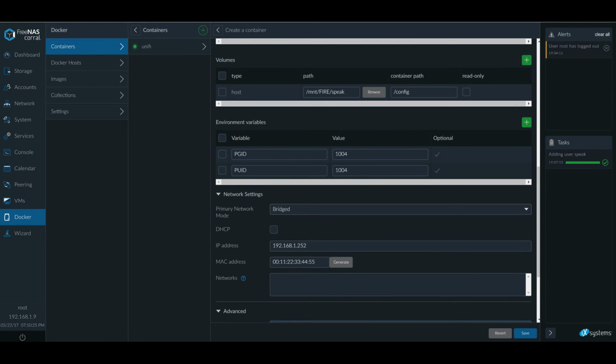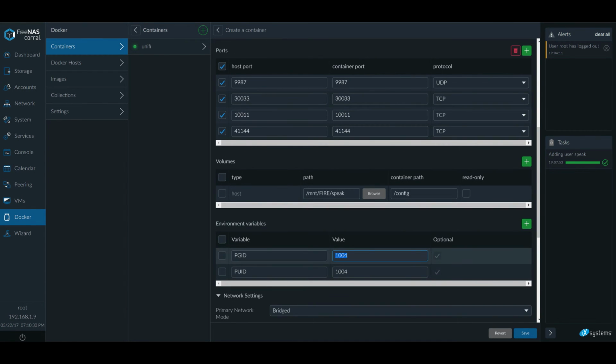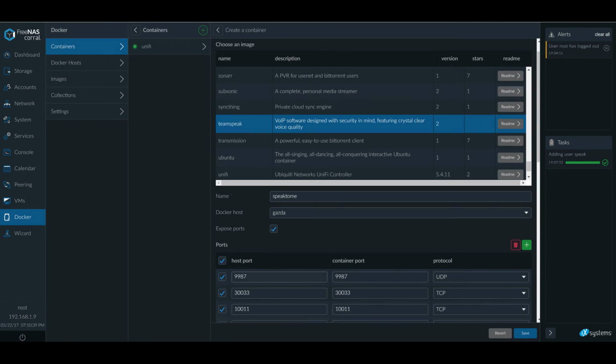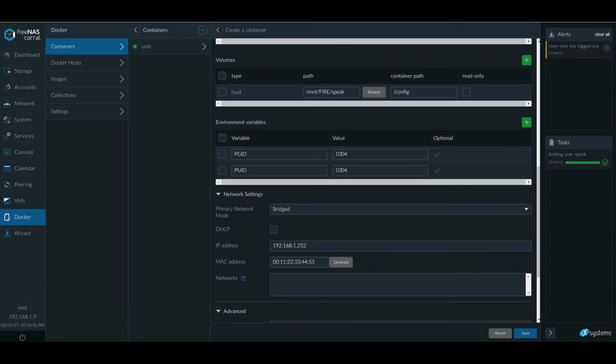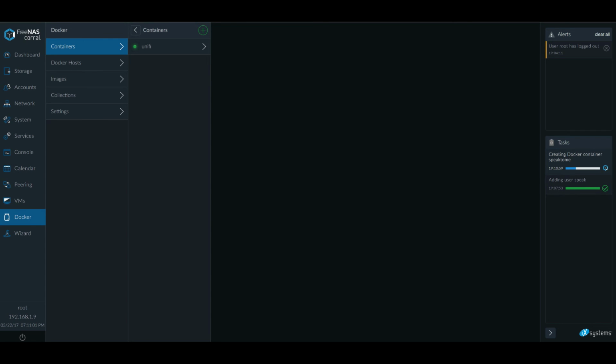So I have a bridge network, I have a static IP, I have a MAC address. Remember the values for user and group, and the location of the folder that this user in this group has full rights to. The ports, the host, and the name of the Docker container. Again, don't leave any spaces in the name. If you're going to have more than one word, use a dash or underscore. You can't leave any empty spaces. And click Save. And it's creating the container.